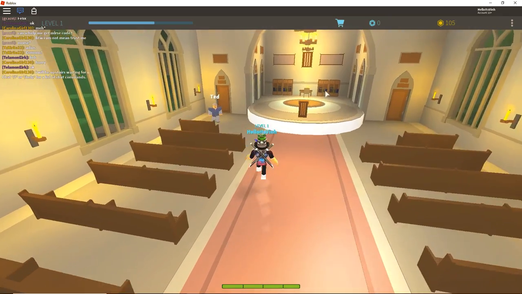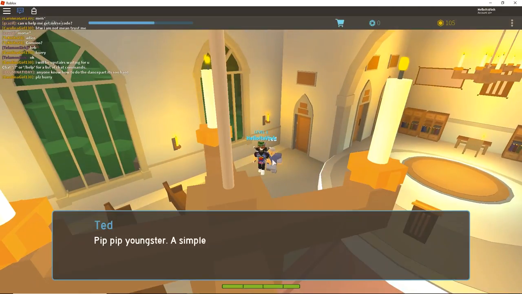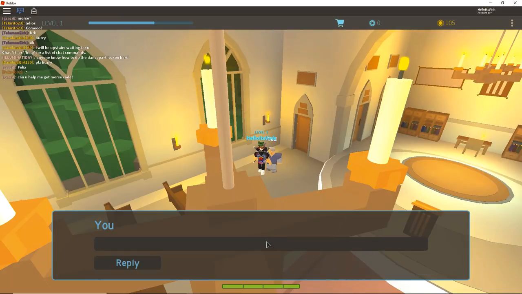This church is called, I'm not sure what it's called, I totally missed it. And you click on the priest. And here we go, guys. He's going to ask you what his last name is. Go ahead and click Longbottom, like Longbottom from Harry Potter right here.